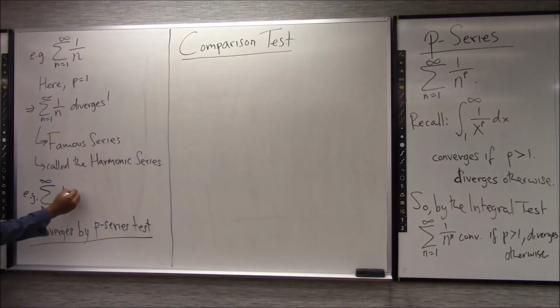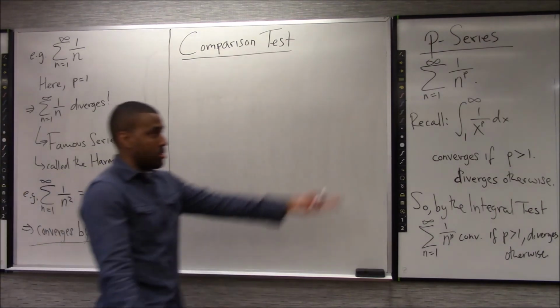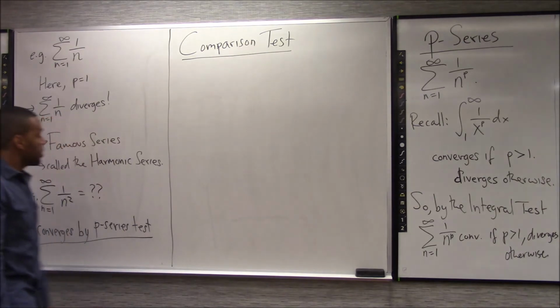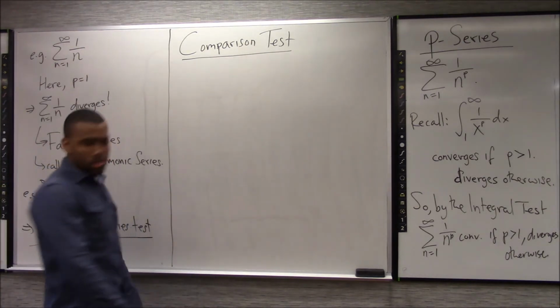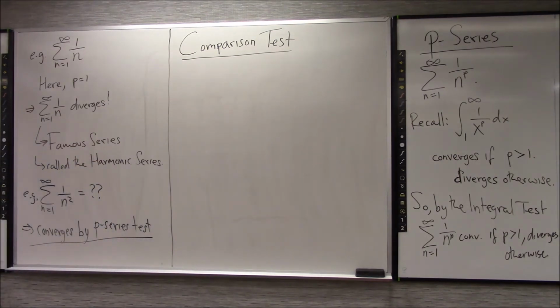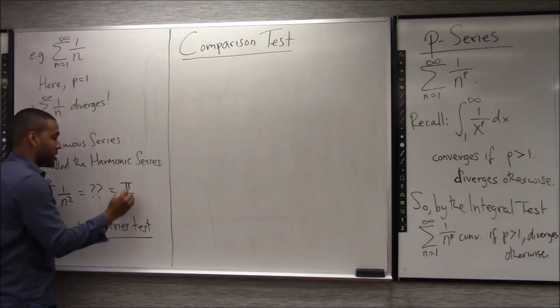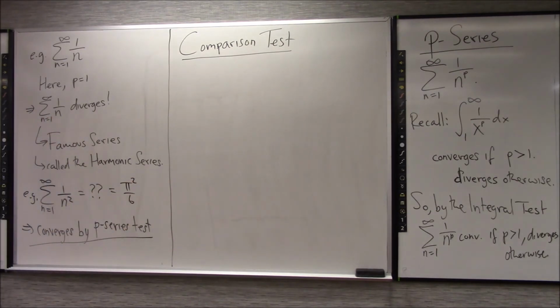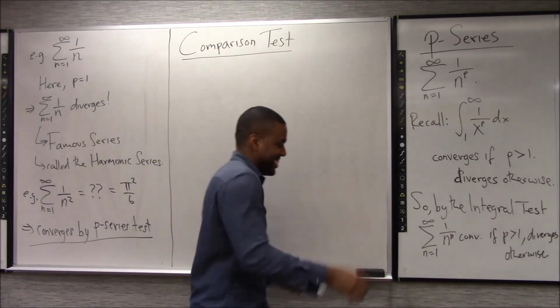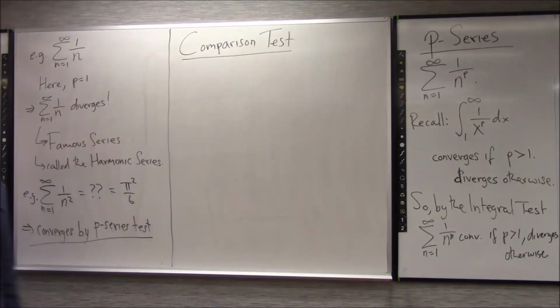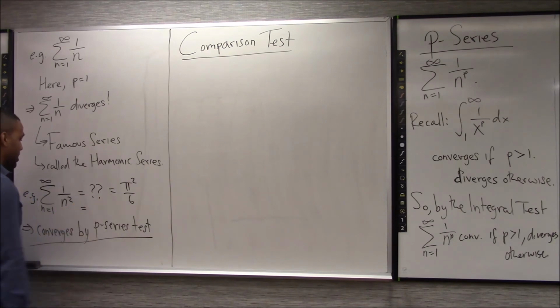So again, notice I didn't tell you what this answer was. I just know it converges. It has to converge because the integral is going to converge. And the integral is going to be bigger than whatever this answer is. Did I write that down? Oh, food for thought. It's actually pi squared over 6. Obvious, really, but yeah, turns out that's pi squared over 6. I really should have that memorized. I never remember these things.